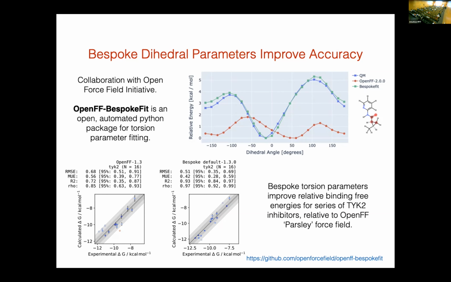So we don't do anything too fancy here. We're just fitting torsion parameters to reproduce the quantum mechanical surface, which is not too difficult. And we can, using the Open Force Field infrastructure, transfer those directly into free energy calculations and measure what effect they have. So you've seen these plots already today. On the left-hand side, we're using the base Open Force Field with errors of around 0.7 kcal per mole in this case. And with the bespoke torsion parameters, we don't break things. And in fact, all of the errors come down in this case. And if you're interested, again, this is the TYK2 system, which the previous two speakers also looked at.